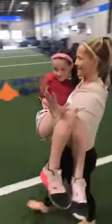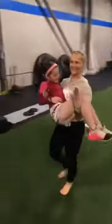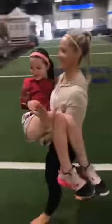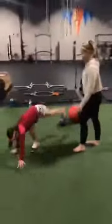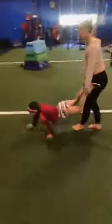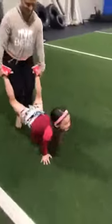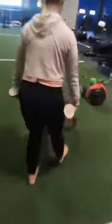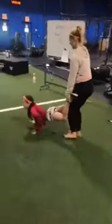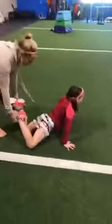You get to hang out with your kiddo too, which is pretty awesome. Once Angie's done with the circle, she's going to put Sawyer down. Sawyer, get in a wheelbarrow position — Mom or Dad holds the legs and you go in a circle again. Now the kid gets to work; Mom and Dad walks behind. They're going to get some core work, some shoulder work. Sawyer walks on her hands — she's a beast. Look at Sawyer — smiling the whole time. That's the way workouts should be done.